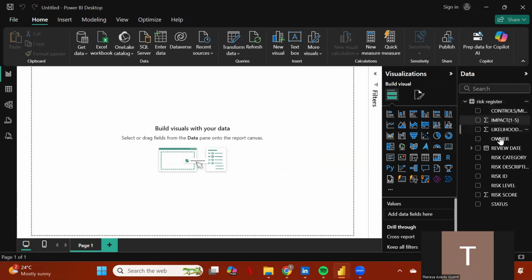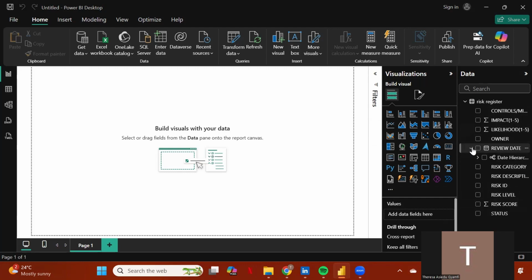As you can see, all the headers here: controls, impact, likelihood. This Sigma means that it has been added, like the total likelihood for a particular risk category. So you see the risks that were listed, there were categories for each, like cyber security and others. If the category is cyber security, all the risk likelihood values for every other item that falls under cybersecurity will be calculated. That's why you can see the Sigma. Sigma means sum. The same for the risk score and the same for impact.